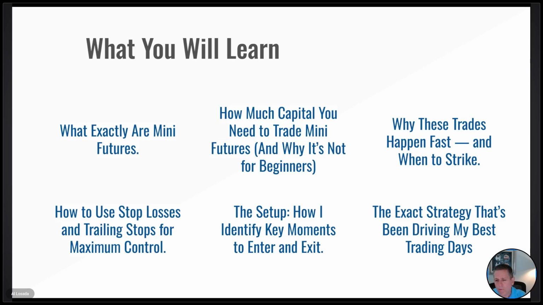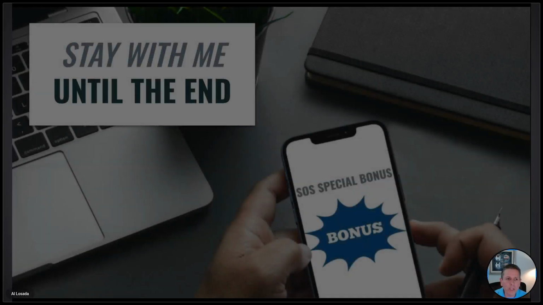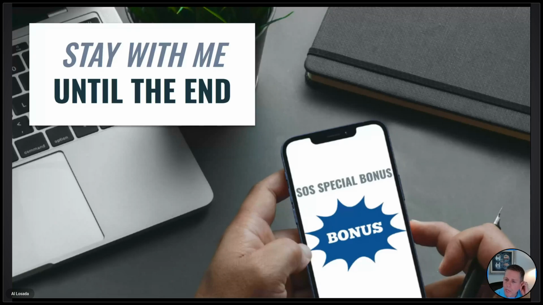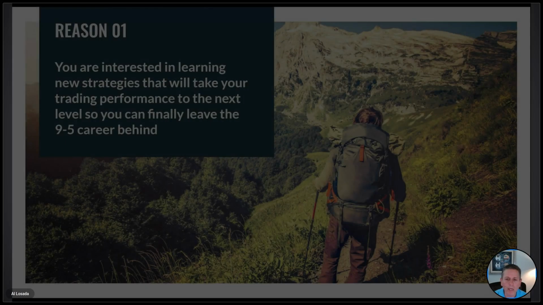I've really focused in on one strategy, and sometimes I can roll it into a strategy that's moving continuously. But the one that I'm going to share with you is really: you strike in, you get out, and you make money. So stay with me until the end. I'm going to have a really nice bonus today, and hopefully you can be there all the way through.